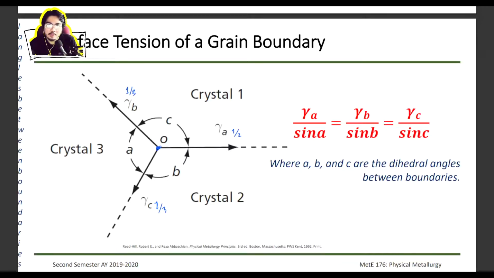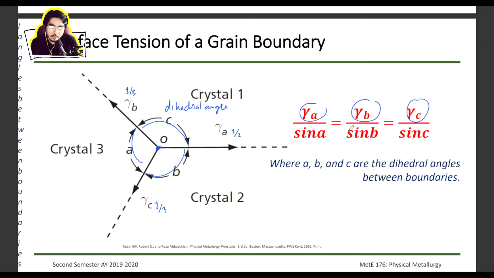I forgot the name of the person, but if you have static forces that are in equilibrium with each other, and we assume it is already in equilibrium because it's not moving anymore, then we can actually measure the angles in relation to each other if we know the sigma values. By the way, we call these dihedral angles.